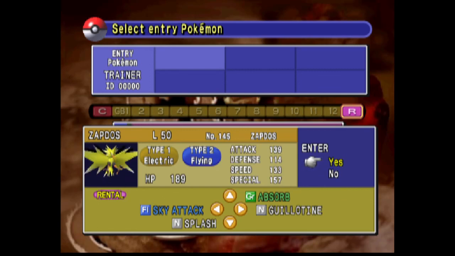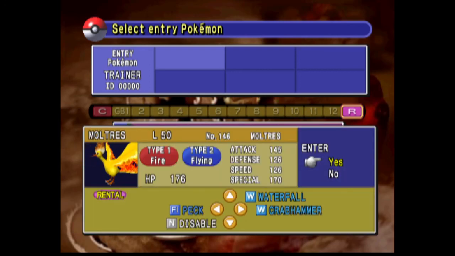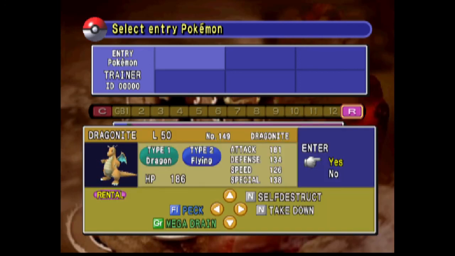Absorb, Guillotine on Zapdos. That's horrifying. Sky Attack and Splash. That's less horrifying. Moltres with Peck, Disable, Waterfall for some reason, and crap. Why does the Fire type have 2 water moves? Game, please. All right, Dragonite, Peck, of course, Mega Drain, Self-Destruct, and Takedown.